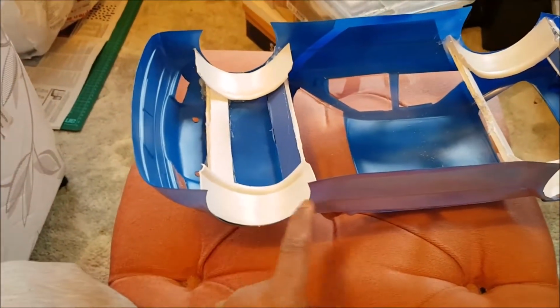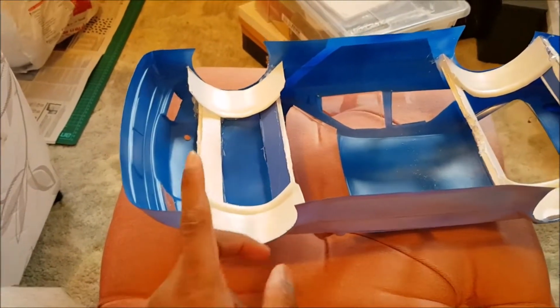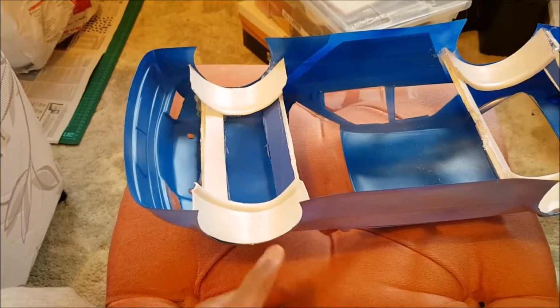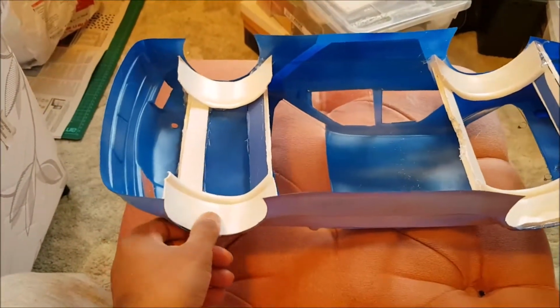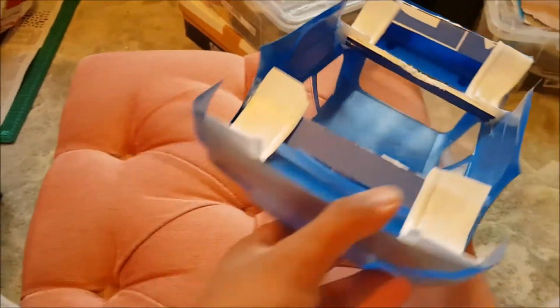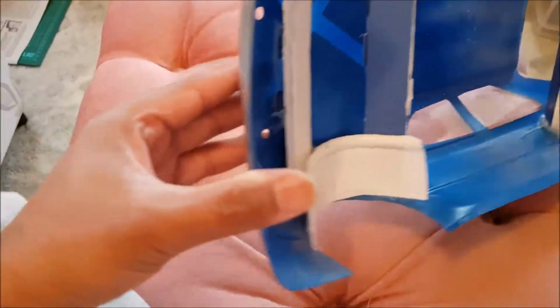So basically, I warped it around the tire using the cook hob. Obviously, you needed the heat, and I don't smoke. I don't have a cigarette lighter or anything, so I used that to bend it into shape. And then using hot glue, I glued it to the body itself. So if I move my thumb out of the way, you'll probably see. Maybe you can.